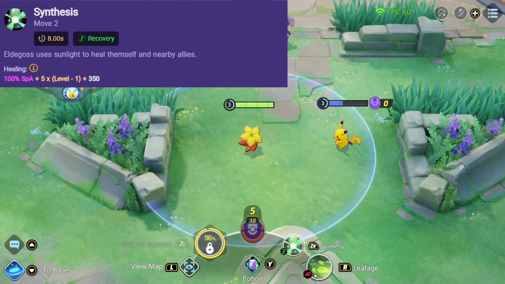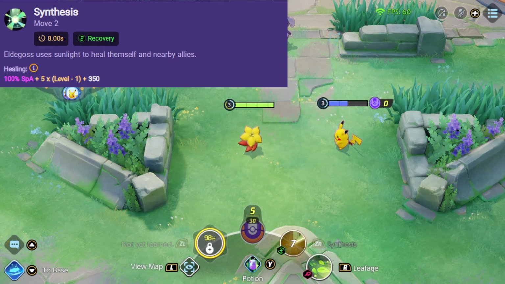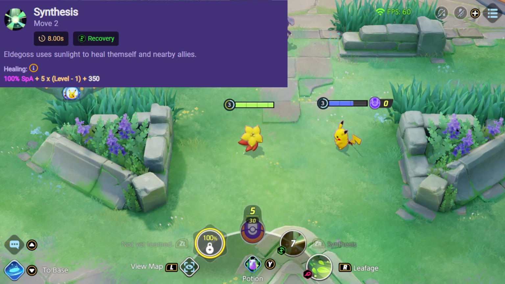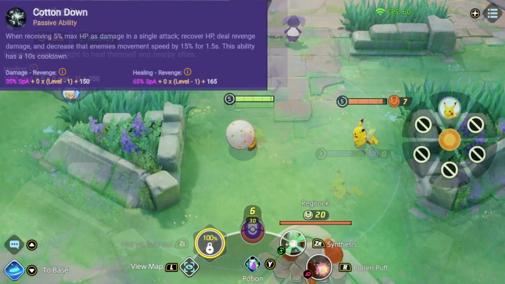One of the other first moves you can learn is Synthesis. Eldegoss uses sunlight to heal itself and nearby allies. This move is very simple. Just remember that any ally in range of this move will be healed. So if you see a low teammate, don't be afraid to use it. It could save a life.